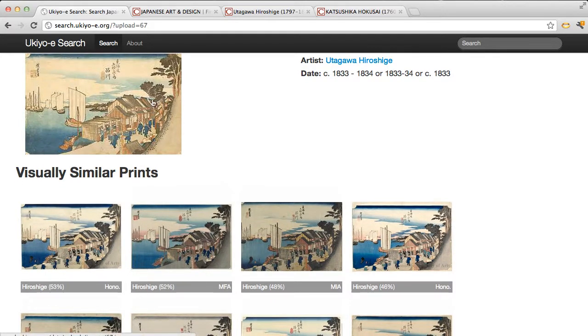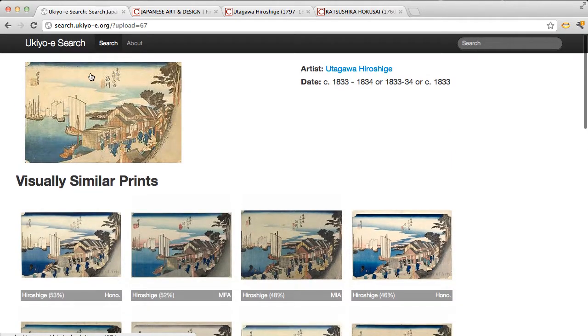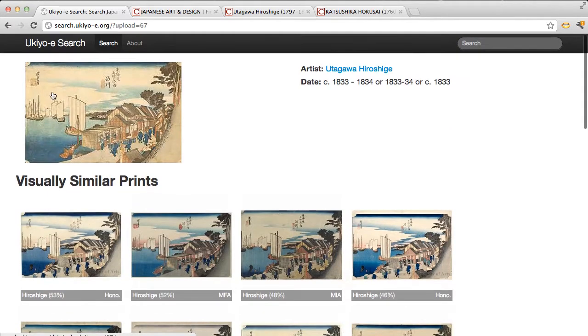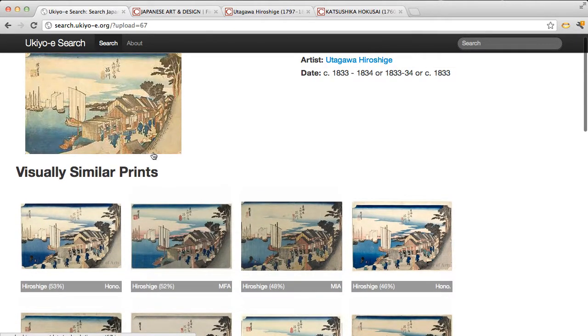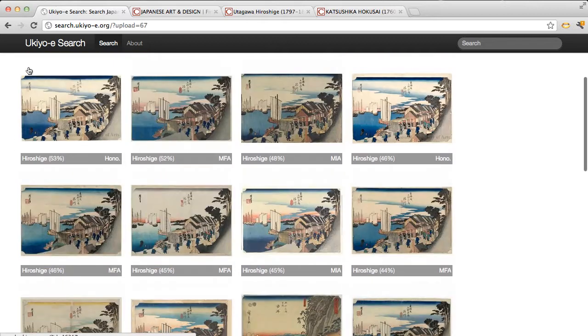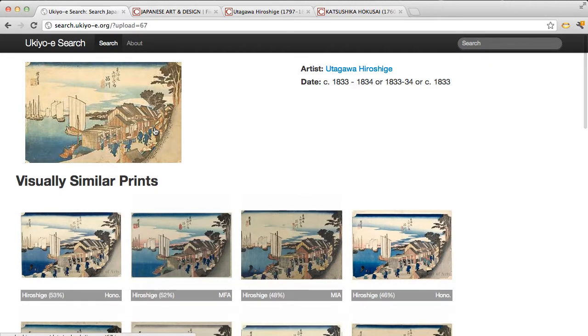Well, one thing we can see is that, at least compared with these, this is much dimmer. It's very faded. Almost all of these appear to have some sort of pink in the sky. This has almost no pink. This is incredibly light here. There doesn't appear to be much of any gradient, whereas all of these appear to have some sort of gradient. Yeah, and it appears to be in rather poor condition. There should be some margin up here. It looks to be very tightly cropped. This particular print does not appear to be in very good condition.